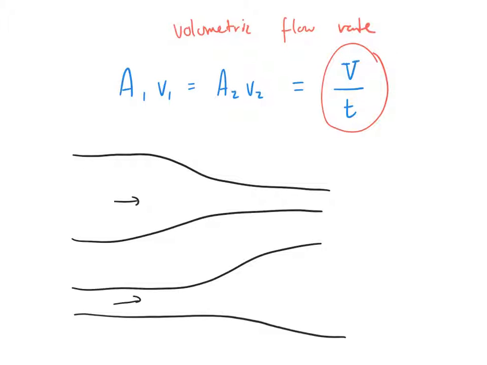Because again, in the beginning, I've got area. Let's say the area is 2. I'm going to use easy numbers without units for a moment. And at this moment, let's say the velocity is also 2. And then suddenly the area becomes 1. I'm using very simple numbers on purpose. What would the velocity be at that moment? Well, it's just a product law. In the beginning, 2 times 2 is just 4. So then 1 multiplies by what number? It'll also give me 4. It must be 4. So if I take the area and halve the area, I double the velocity. And again, what am I doing? I'm plugging them in right here.